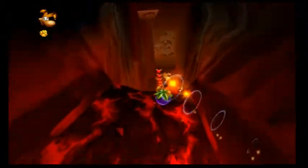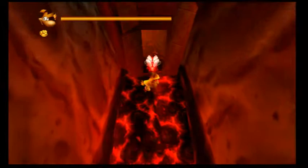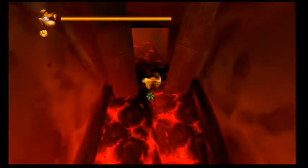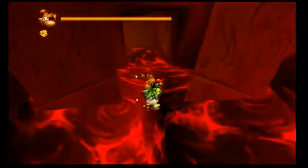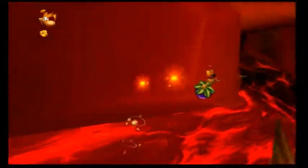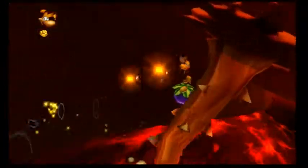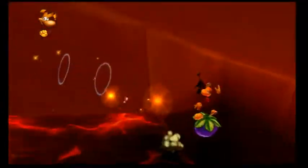If I were to die, I'd probably get a message from one of the characters that gives you the moves — like, hey, don't give up — even the main villains say never give up, never surrender. Whereas in Mario, if you died, he just goes 'mama mia.' How many bounces do you get on this eggplant? It's about as many licks as it takes to get to the center of a Tootsie Pop. This thing can bounce indefinitely on lava. Sometimes you have to jump off just to get collectibles.